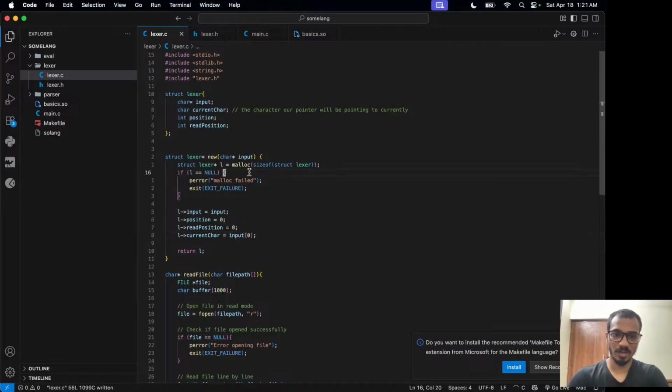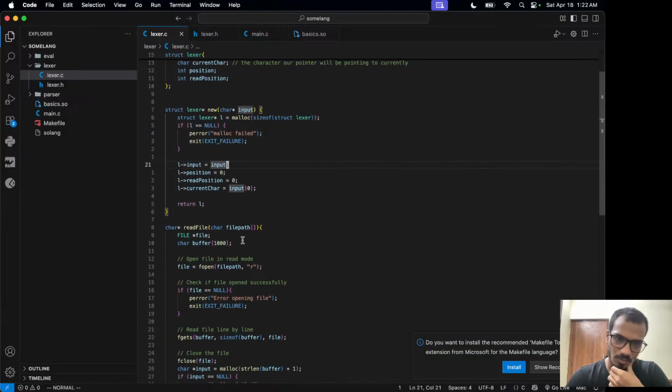So first of all, let's just see what is happening. This is allocating memory for our Lexer. Then it is checking if memory is allocated. If yes, then that's cool. Then it reads the input. But how will it read the input if we haven't read the file yet? For that, we should read the file.